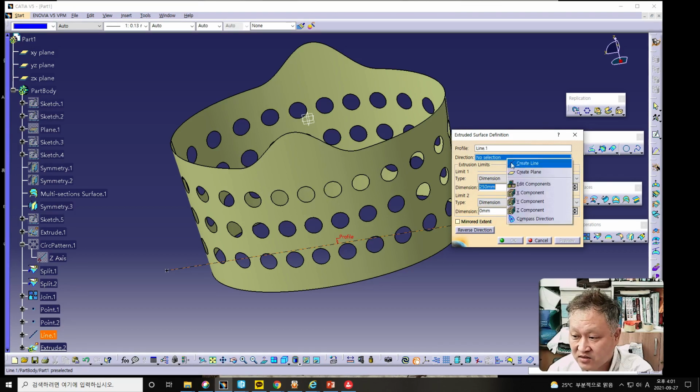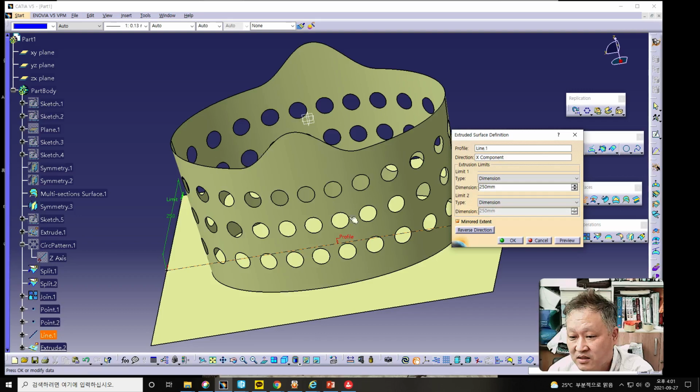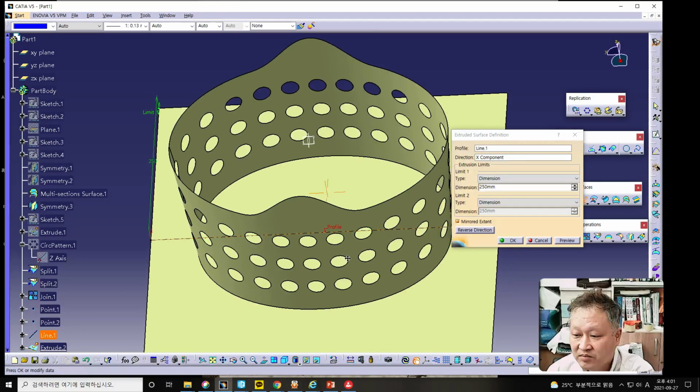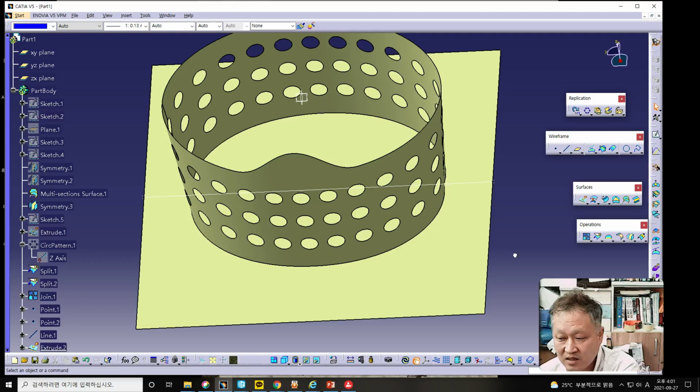The direction should be changed to X component, and in case you select the mirror extent, then the mirror extent extruded rectangle-shaped surface can be generated in this case.